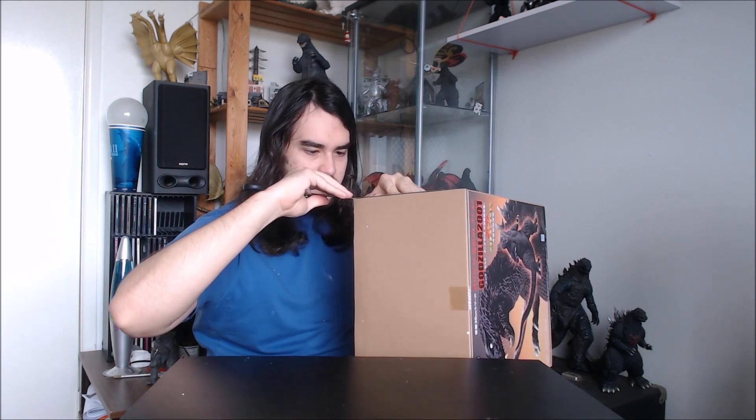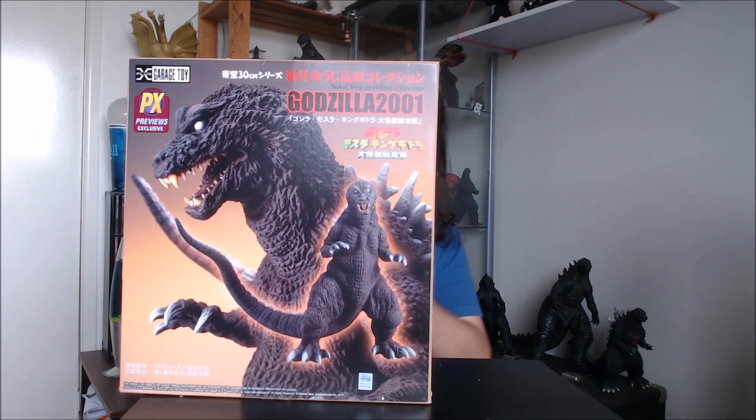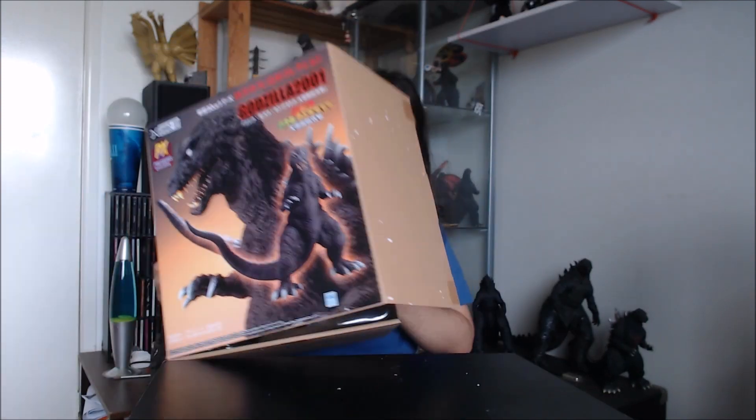Now how do we open this box? There's a flap — you cut it around the back. I should have brought a scalpel knife because scissors might not cut it as cleanly, but that's okay. The X Plus boxes always open out from the side of this extended flap, which I don't know why they do, but they do.